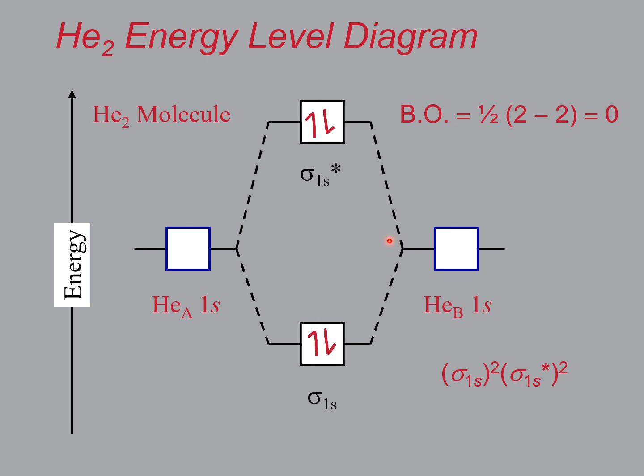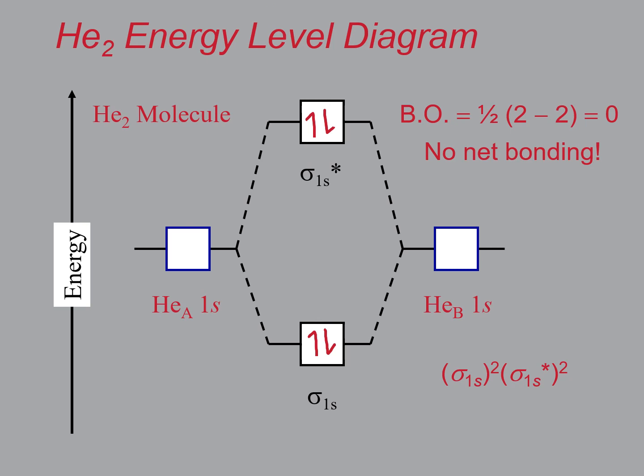So what does that mean? Does that mean that the thing is neutral or there's no overall bonding? No, it does not. Now remember that this energy was pushed up more than this energy was reduced. So a bond order of 0 actually means that there's not a bond at all, that this molecule would actually fly apart. Now helium is a noble gas. We keep telling you that they don't do much. This would be an example of that. And normally at this point, the instructor would tell you, and that's why there's no such thing as He2.